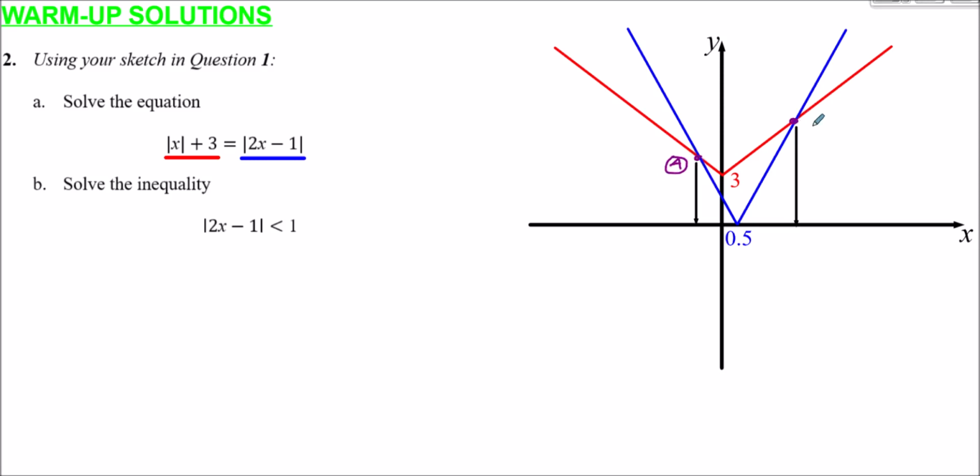So clearly, if I label this solution A here, and this solution B. For solution A, you can hopefully see that the red line has a negative gradient. This is where the mod x plus 3 is actually having a negative gradient. So this line here is actually the line 3 minus x. So for A, that's the point where the line 3 minus x equals the blue. This one here, again, is going downwards. Before a half, this whole thing here will be negative, so we need to multiply all this by minus 1 to make it positive. So that would be where this is equal to 1 minus 2x.